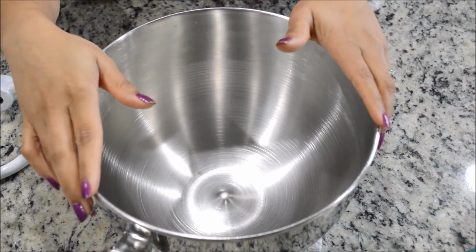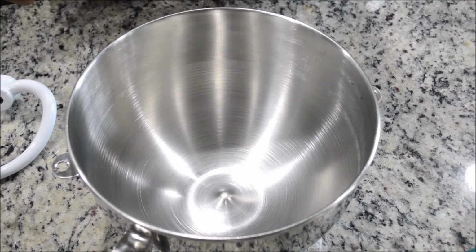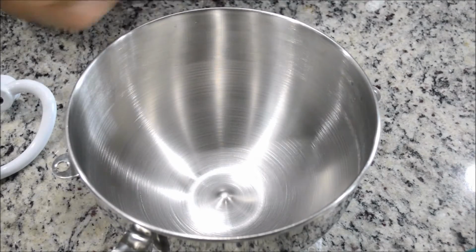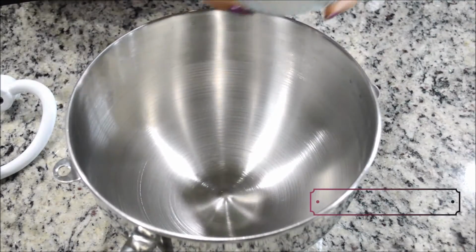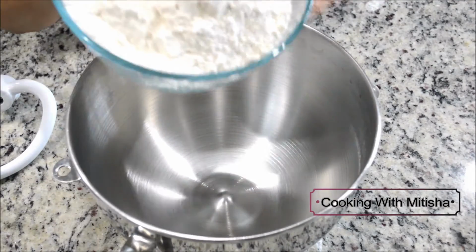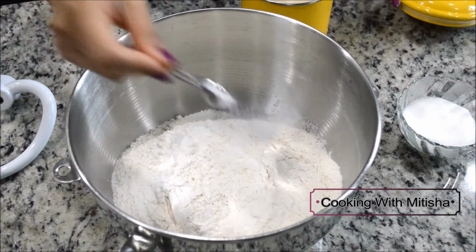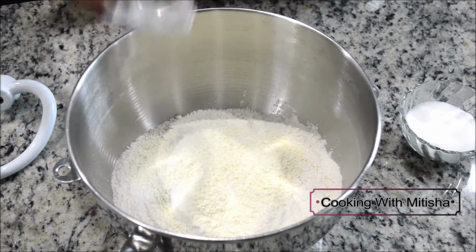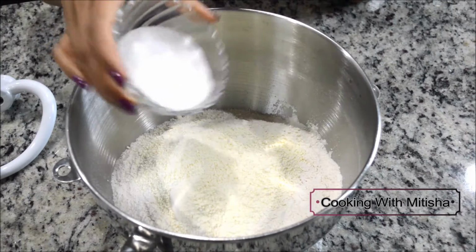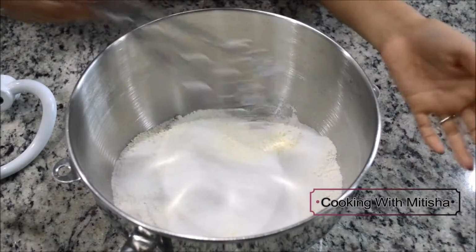I'm using my dough mixer bowl because I'm going to use my dough mixer to knead the dough. But if you don't have one, you can use your hands to knead the dough, but you have to do at least 8 to 10 minutes. I'm going to add all of my flour into my dough mixer bowl. Salt, a teaspoon of salt. Now I'll add the milk powder into it. Now I'll add sugar, the rest of my sugar. I'll mix this all together.